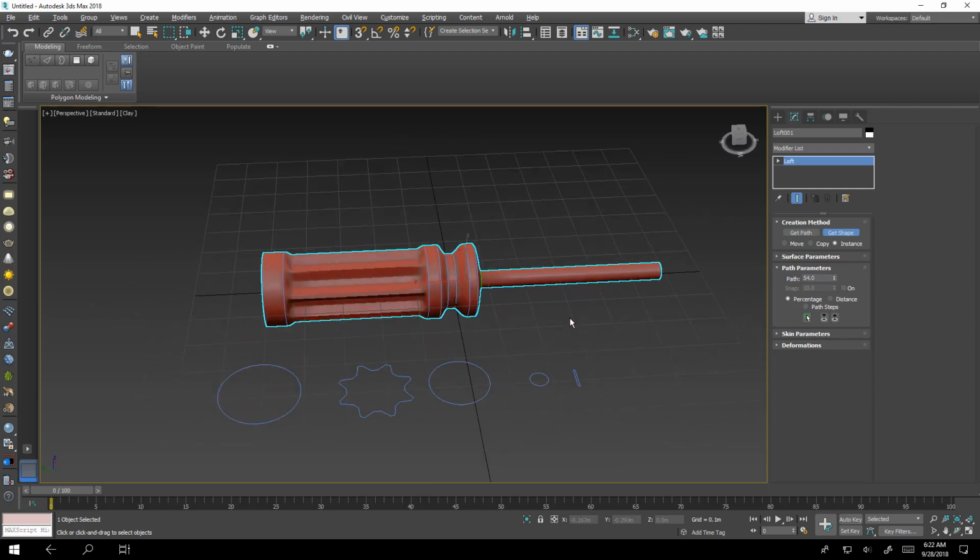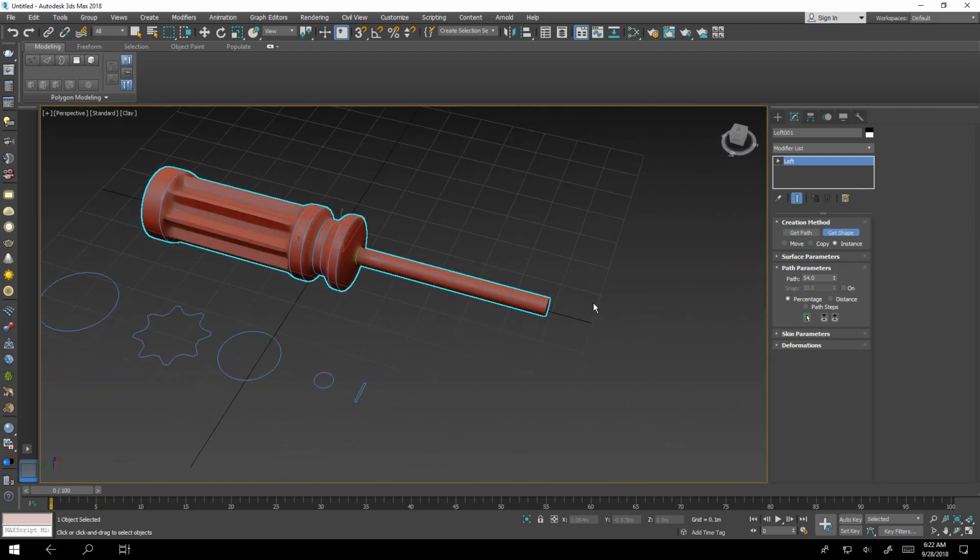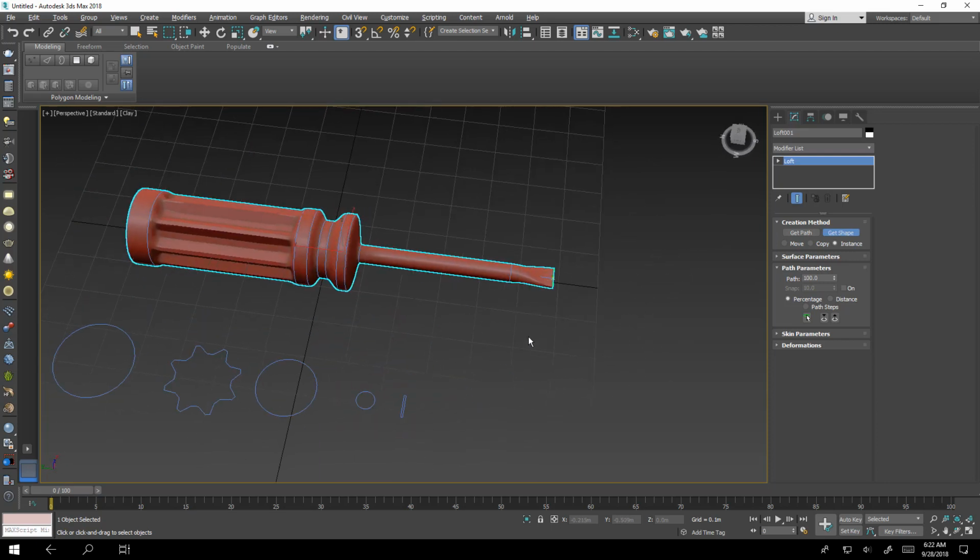Okay, at 90%, I will pick this one again, and finally at 100%, I will select my rectangle. So we have this shape.